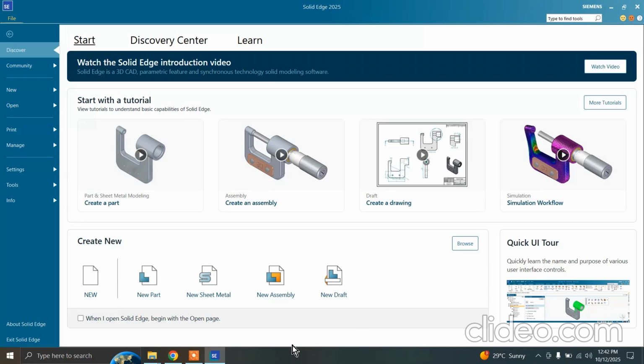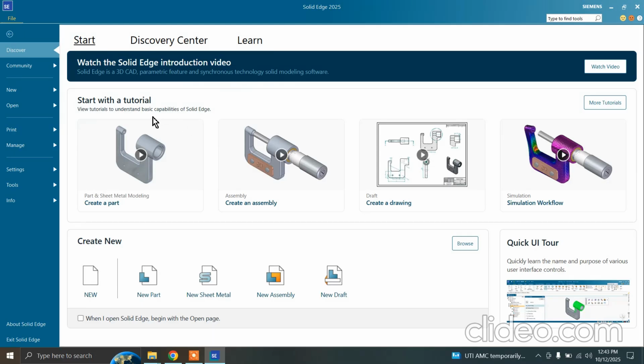Then from the starting page, this is the starting page of Solid Edge. Currently I have the Solid Edge 2025 version installed, but if you have explored 2023 to 2025, the UI is a little bit similar, but before 2022 it was very different from the current Solid Edge UI scheme. So you will find some icon changes and the like, but it is manageable. You can start, and in two to three days you can directly handle it. So this is the basic start page.